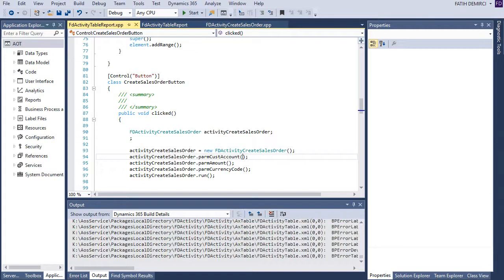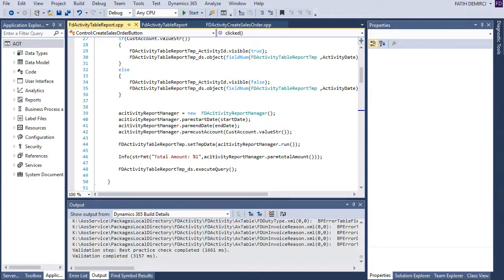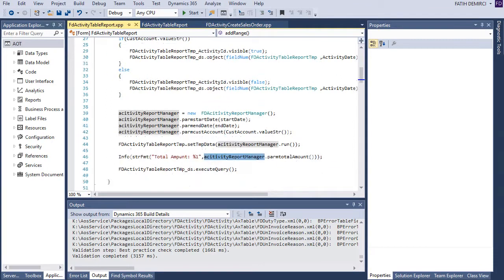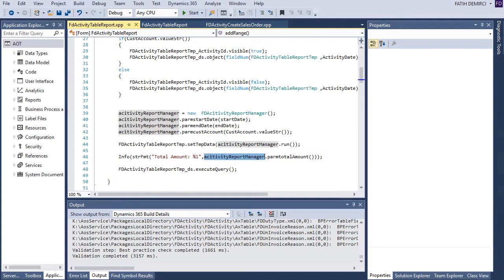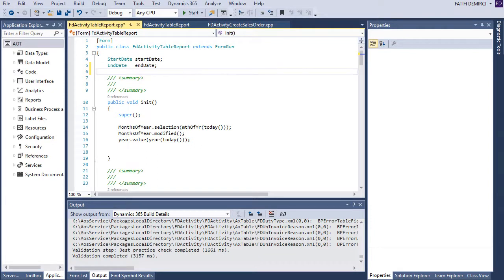Okay. Now I need to give these values, and in the previous video we calculated these values with this activity report management class. We have these values, but it's not a global value. So I will create a global value for total amount, and I will show this one.